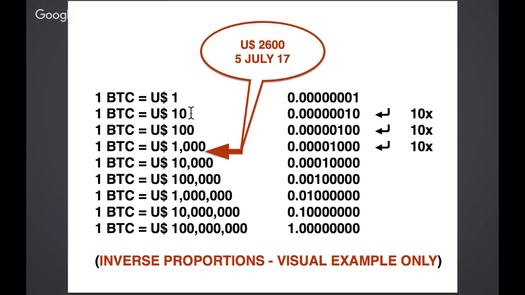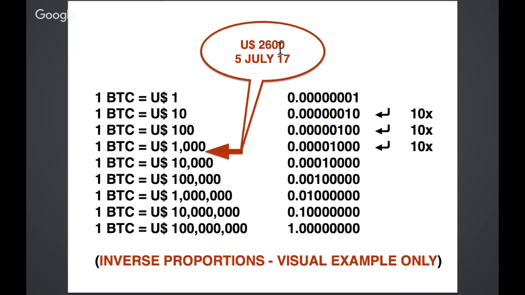Some would have thought so. Was it a bubble between 10 and 100? Some would have thought so. Today, the price hovered around 2,600 the last time I checked. So I just quickly updated the chart because I wasn't sure what price it might be today. So 5th of July, Bitcoin is in the region of $2,600.